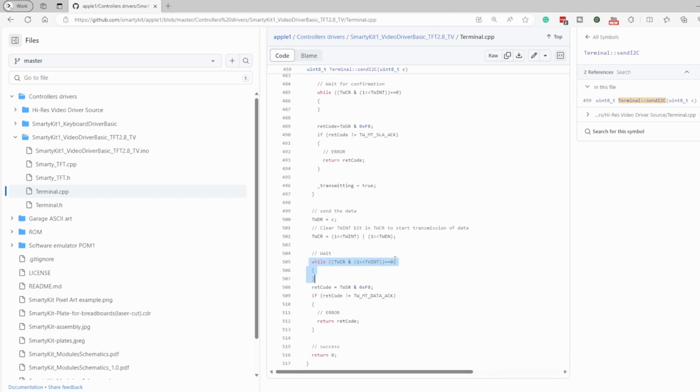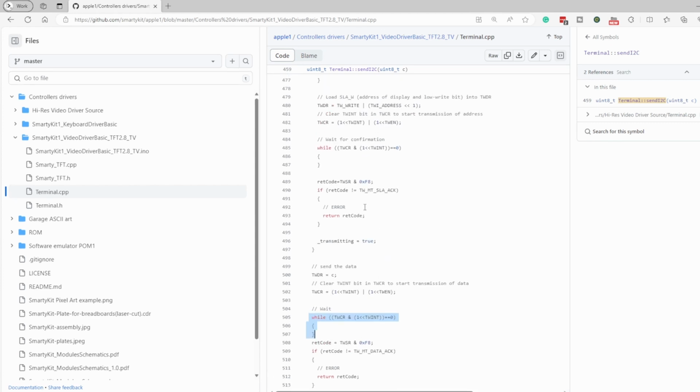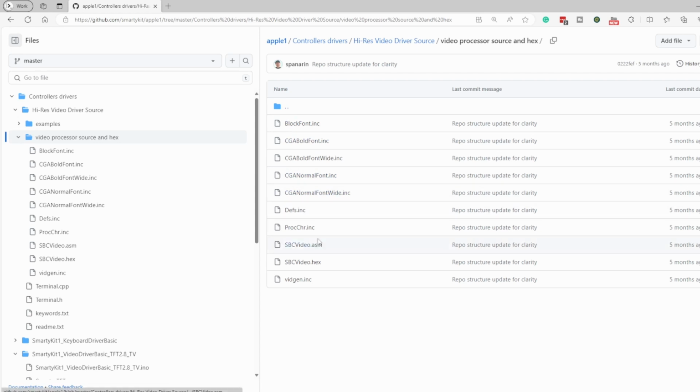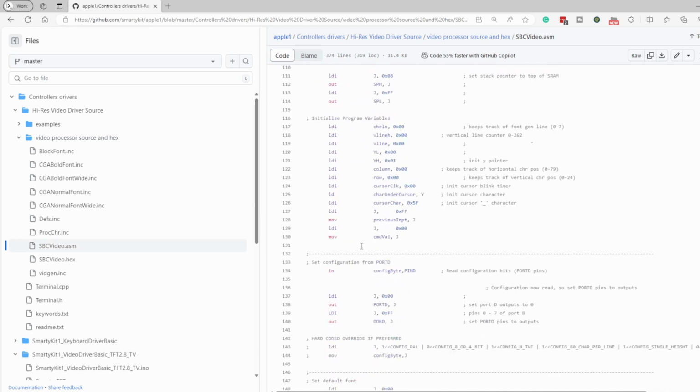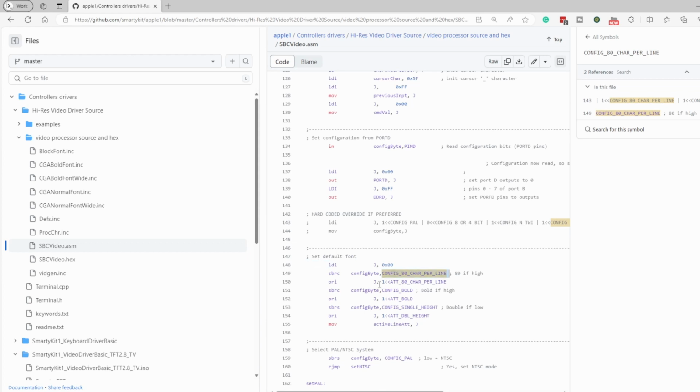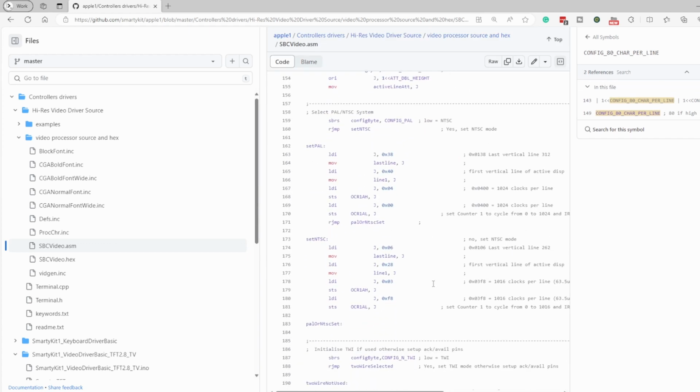But what that led me to was, if this bit of code is working and is waiting for a response and never getting it, then the problem is with the main driver. So having a bit of a look around that, which is in here. Now, this is all machine code. If you go into the main machine code, if we go down, okay, we've got these config lines that come in. We've got a config byte, and it's looking to see if things are high or low as to whether you're setting 80 characters per line or bold, and so forth.